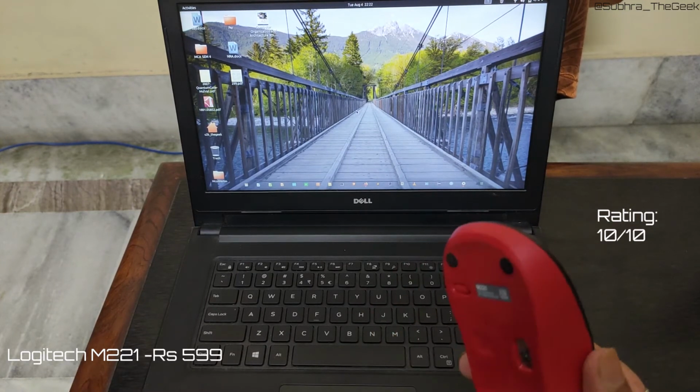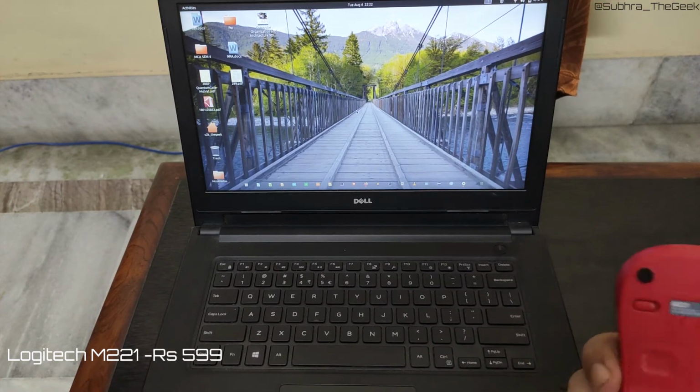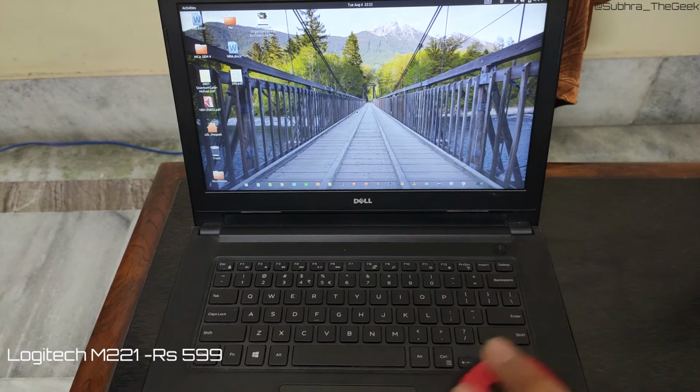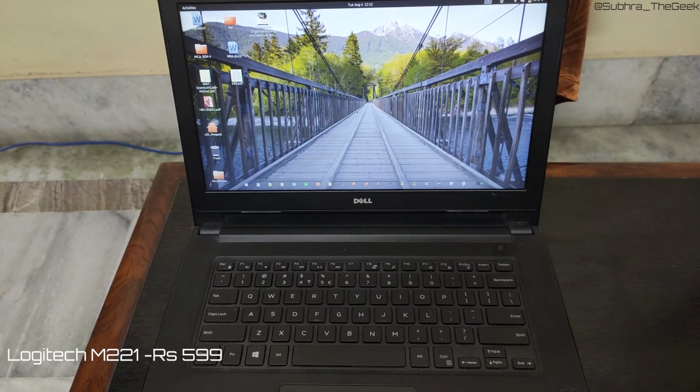It has very fast connectivity, and it uses a radio transmitter on the 2.4 gigahertz band. That's very good, and it has a range of 10 meters. So if I want, I can stay at my bed and work on my laptop on the desk with this mouse. That's the best thing which I found about this mouse, and I use it for that only.